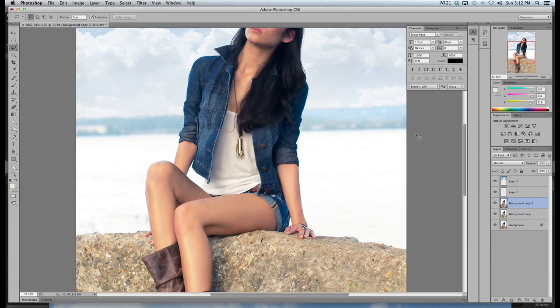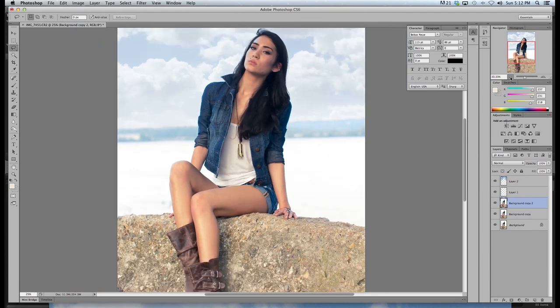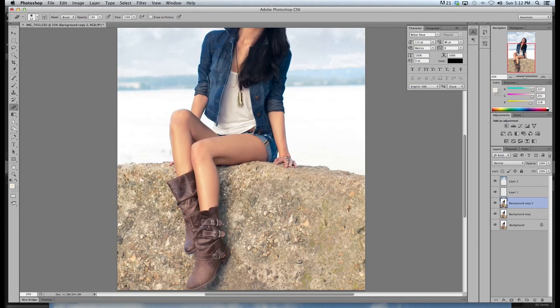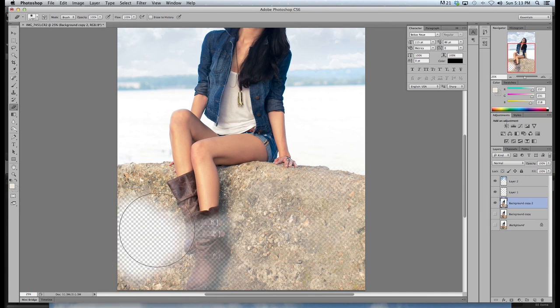All right, that's fine. So what I'm going to do now is, you could make a mask to do all this stuff, but I'm just going to use the eraser tool. I feel like that's a pretty simple way to do it. Anything that I don't really want the surface blur on, I'm just going to erase. Like I said, you can do this with a masking tool too, but I don't really care. This works for me, so I'm just going to do it.